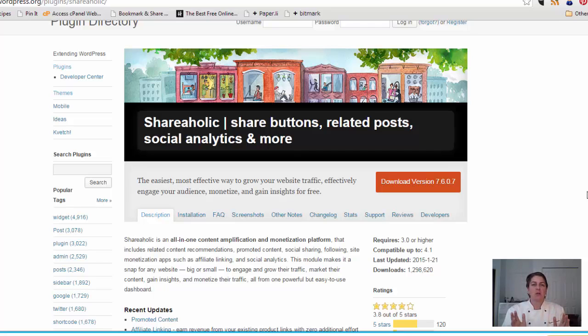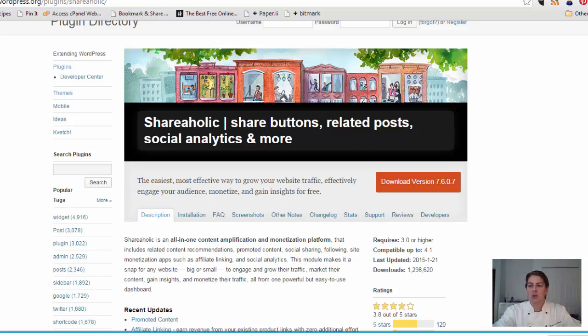This is probably one of the most common plugins I've seen bloggers use and use incorrectly. And I don't think it's their fault. I think it's a lot of times they just don't know what they can do, and we're always afraid to push a button and think that we're going to break something. So I want to show you guys how to really use this Shareaholic plugin in its most powerful, most amazing setup that you can possibly have for this plugin. It's real easy to do.